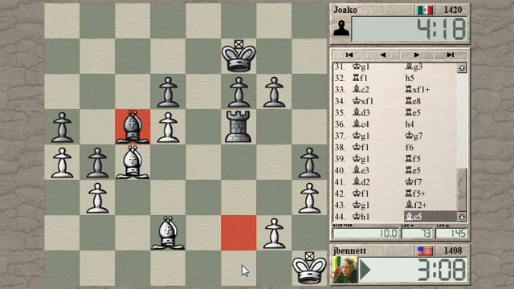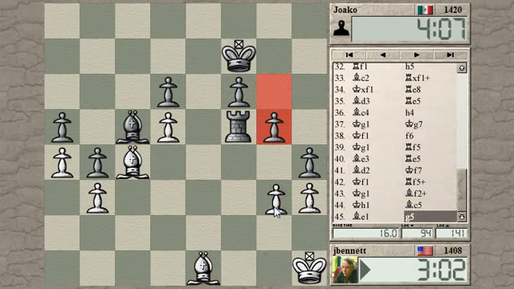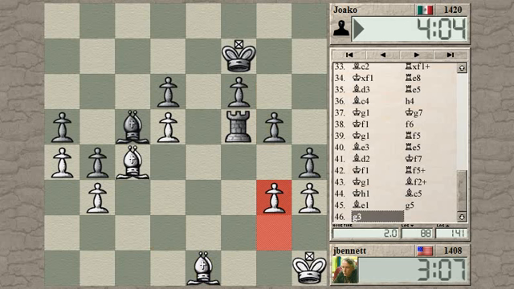So let's see, can I attack his rook? Can I move this bishop somewhere? And why don't I attack his pawn? Ah, I got a square. Yay. It's always nice to have an extra square for your king so you're not facing the threat of imminent death at every moment.